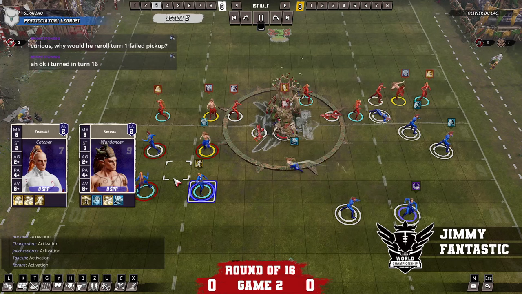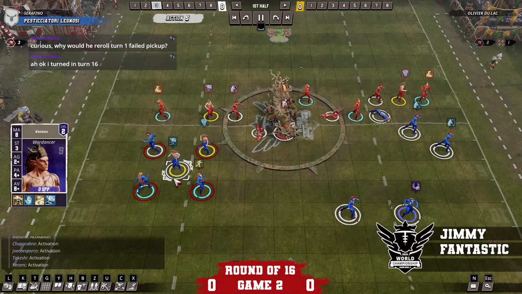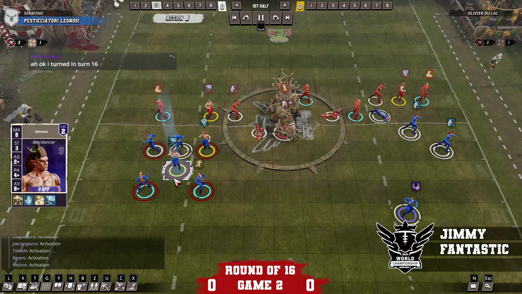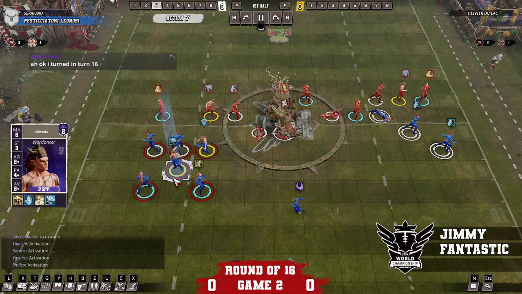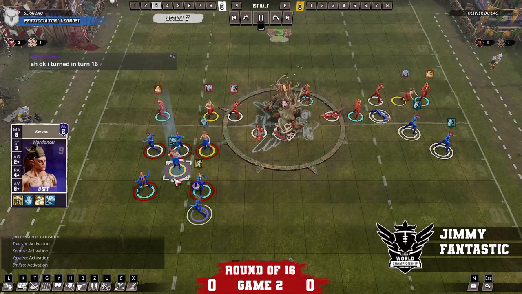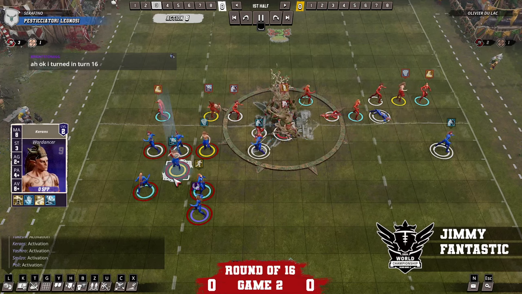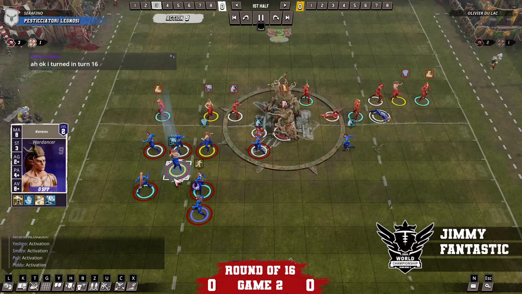He's accidentally got in the cage. What the hell am I doing here? That was great. He just randomly went into the cage. That catcher was like, wait a second. Is he going to hit the tree?